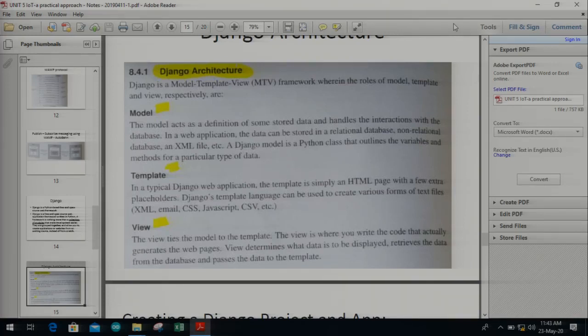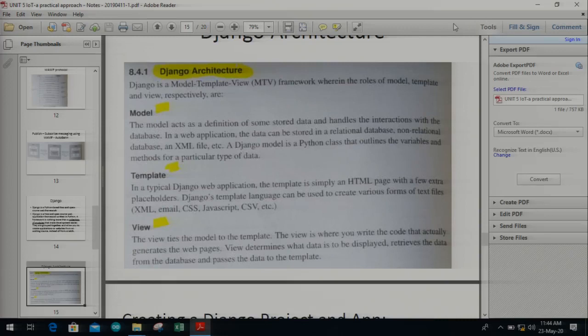The second one is the template. In a typical Django web application, the template is simply an HTML page with a few extra placeholders, like XML, style sheet, JavaScript, and CSS, the comma separated values.